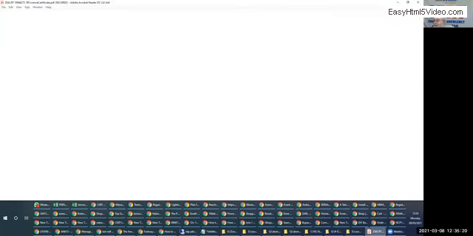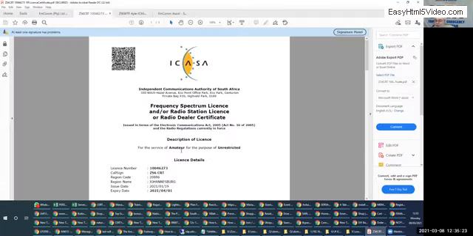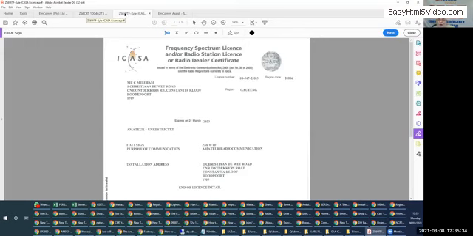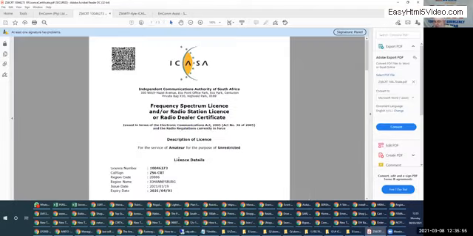I showed you the difference between the new license, which is the license you see before you, where in the top left-hand corner you can see the QR code has actually been printed, whereas the old license, which is now known as the legacy license, does not have the QR code, and the license number is different. If you take a look at the license number just below the issued in terms of on this license, it differs from the new license, which is, you can see, a totally different layout.